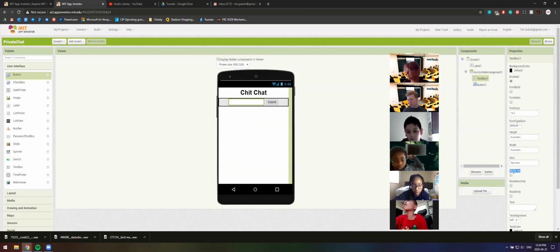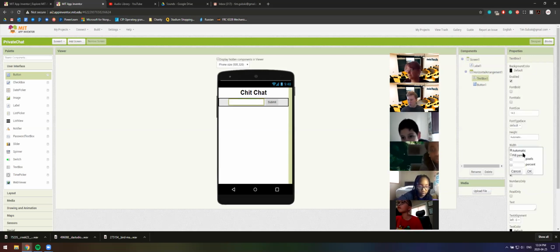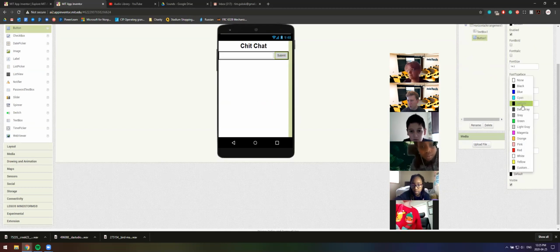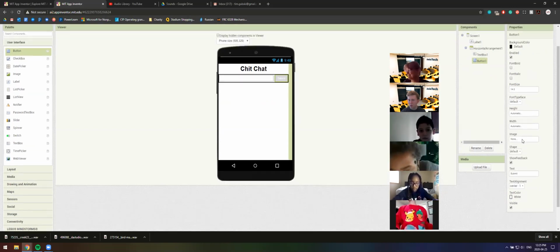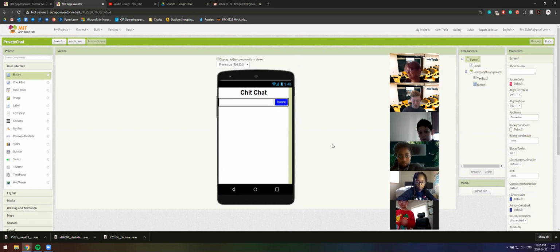Oh, and here's better. Do you see where it says multi-line? If you enable that, it will jump to the next line every time you do anything. And I'm also going to make this width fill parent just for fun, so you have a lot more room to type. And I'm going to give this submit button a blue color, because that's what submit buttons are supposed to look like, right? That looks all right. Let me take a look at a chat app.